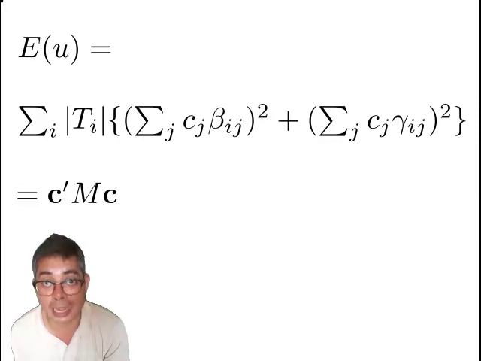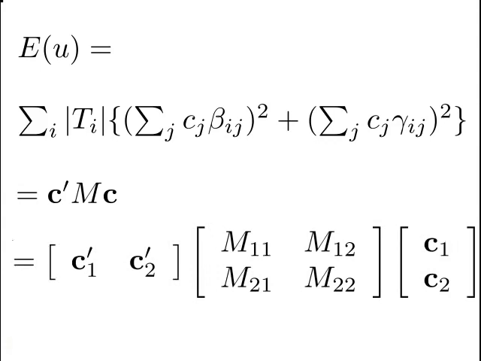Accordingly, you partition M also. Then the quadratic form may be written like this. You expand it, then it becomes somewhat, well, I will not call simpler, but you can see which part is known and which part is unknown. Our job is to minimize this with respect to C1. Remember, the M matrix is completely known in terms of those alphas, betas and gammas and the areas of TIs, etc. C2 is known because the frame position and frame shape is given to us. We do not know C1, so we have to differentiate with respect to C1.